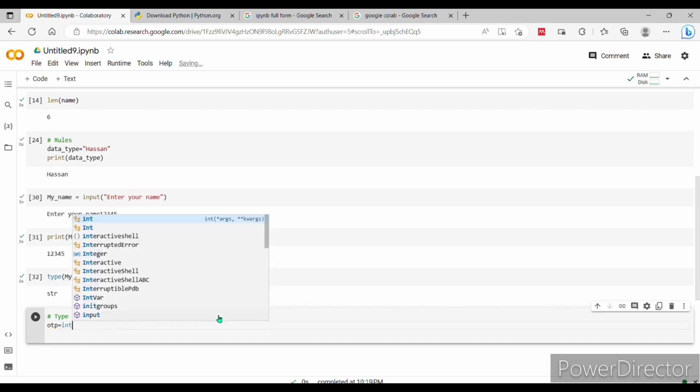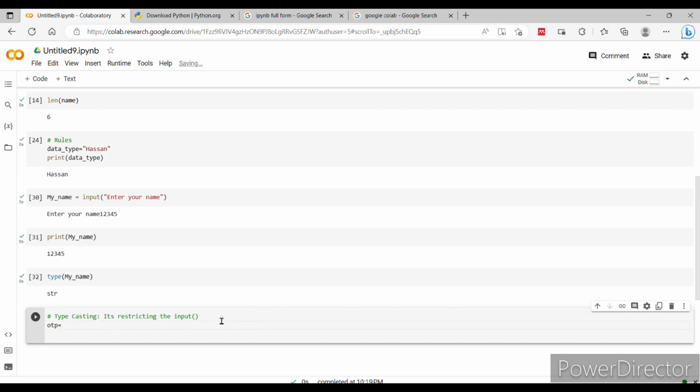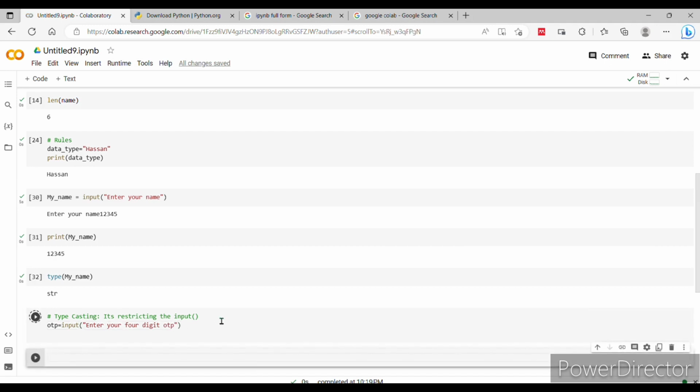First I'll run this code without integer. OTP equals input, we'll check it first: enter your 4-digit OTP. When I execute this, it will ask for the OTP.